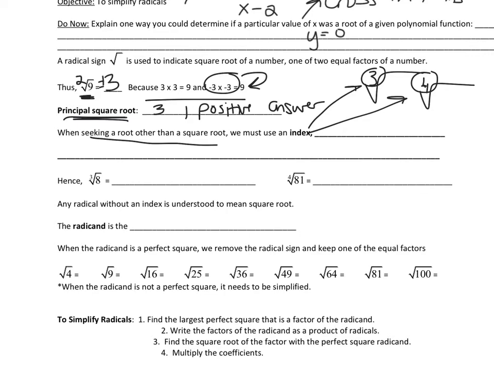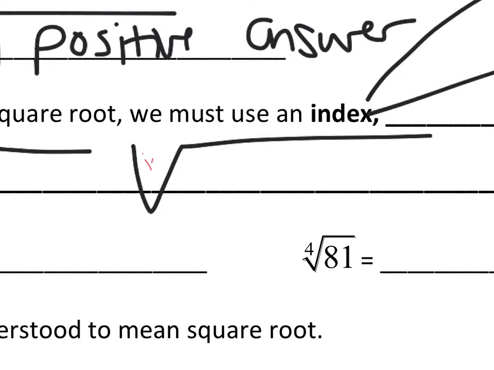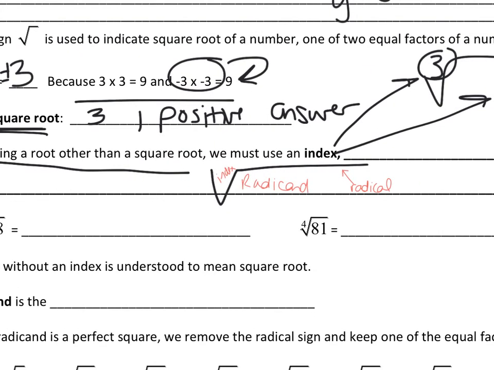And just so everyone knows, when I write my root symbol, this is the index, whatever the number is, and then the inside is called your radicand, whatever number is inside of there, and this symbol right here is just the radical symbol. So it's very important that when you talk about a square root, you're saying square root and not radical. I make that mistake all the time because you want to specify what type of radical you're referring to.